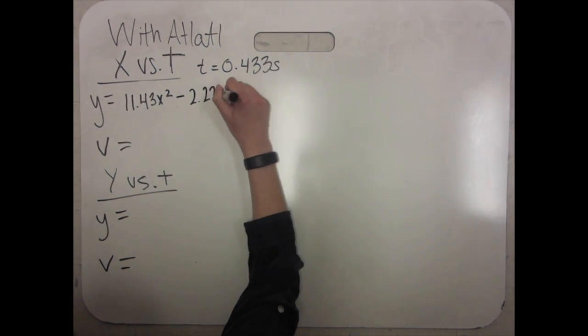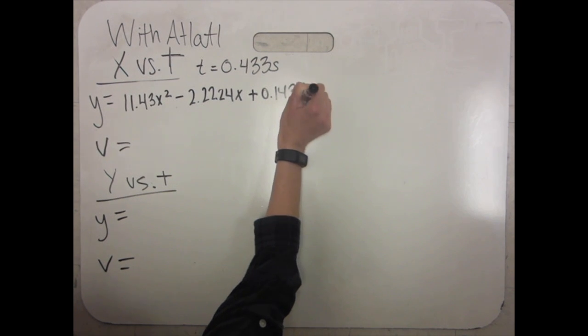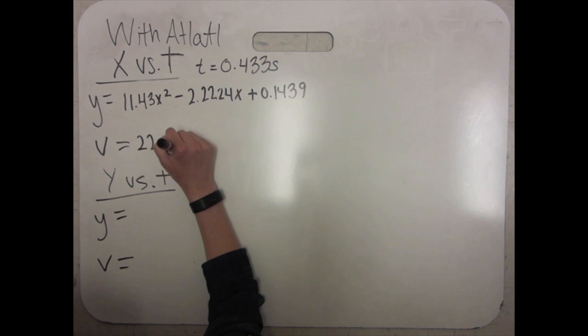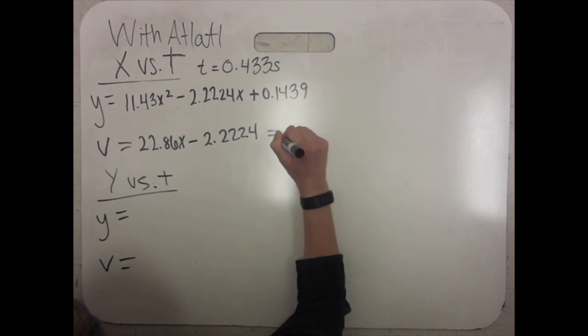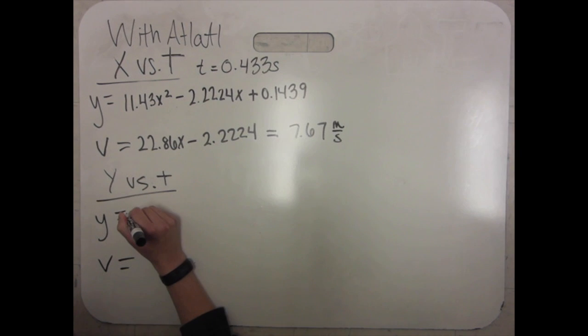Instead of tracking Silas's hand, for this video we tracked the spur because that was the contact point to the spear. We used the same methods for finding the velocity as we did before in the without Atlatl calculations. For these we found the magnitude of velocity to be 12.88 meters per second. From these calculations we can see that when throwing a spear with the Atlatl you get a greater velocity.